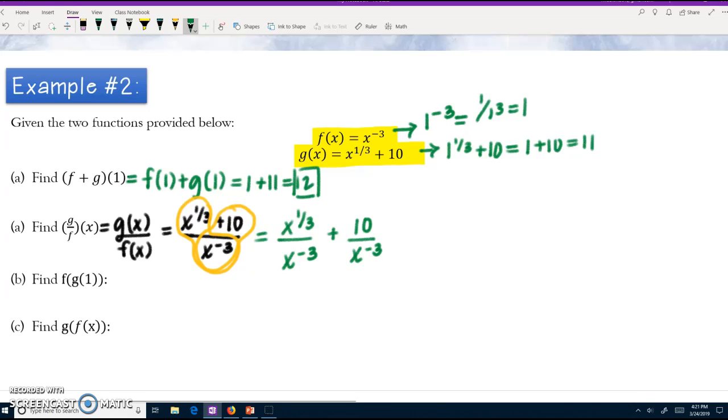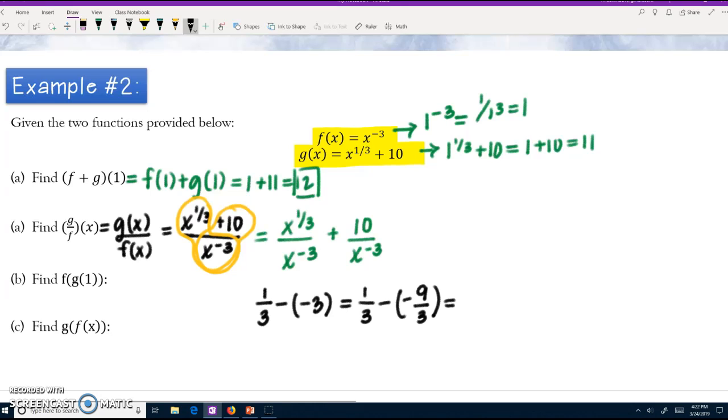If you look at the exponents on the first expression, you have a 1/3 up top and a negative 3 down below. If you divide exponents, that means you're subtracting. So what I'm doing here is taking 1/3 and subtracting negative 3. Those don't have a common denominator though, so I need to make the negative 3 negative 9/3.